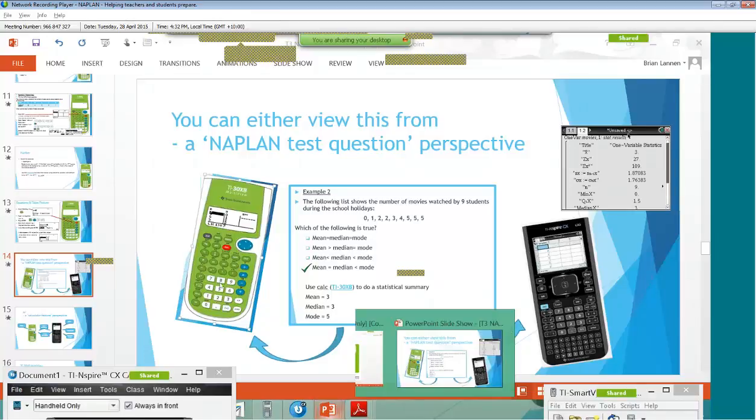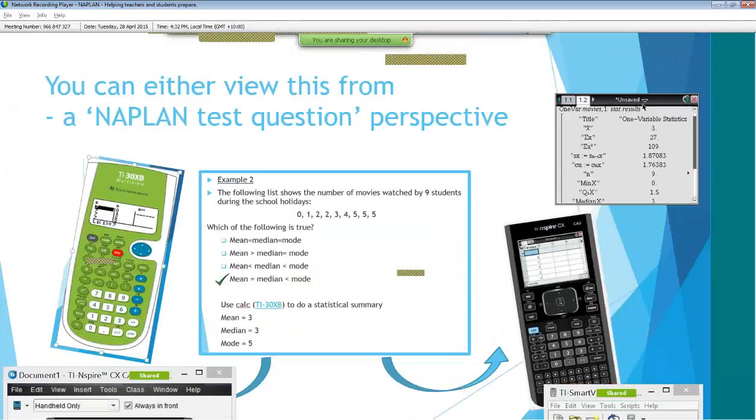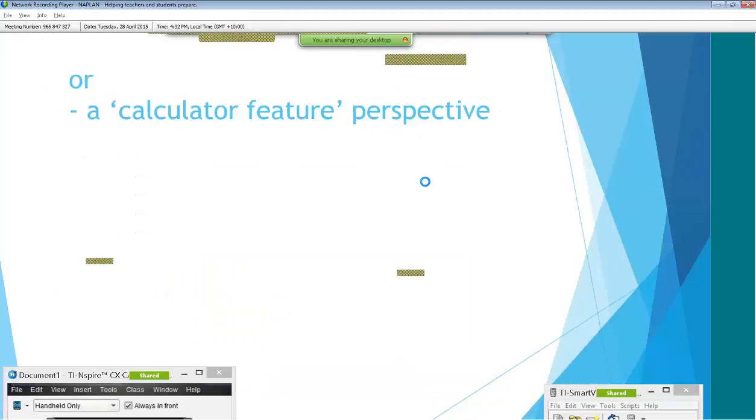So I'm going to just pick up here and point out that what we can do is look at this. Okay, we've got a NAPLAN test question, and you can say, how do I utilise whichever calculator I want, whether it's the TI-30 statistics package in this situation or the TI-Nspire statistics package, and dig into that question. Or we can look at it from a calculator feature perspective, which, as I said, my students are just loving, and I have the benefit of the big 1.5 metre calculator sitting on the board in front of them. They can even come out and press the buttons. It works. It's great.